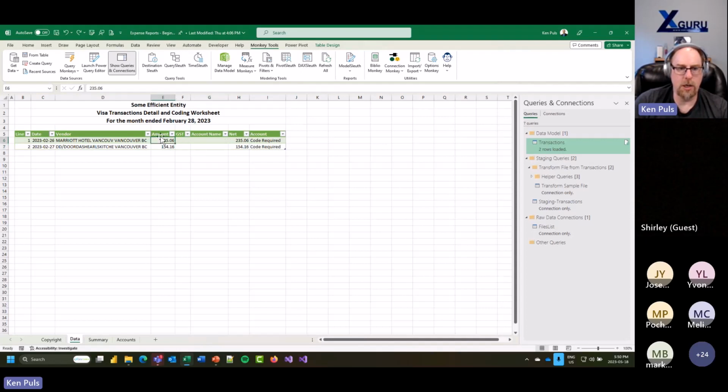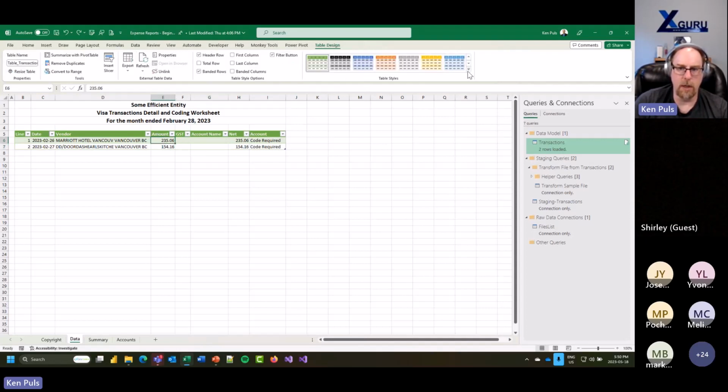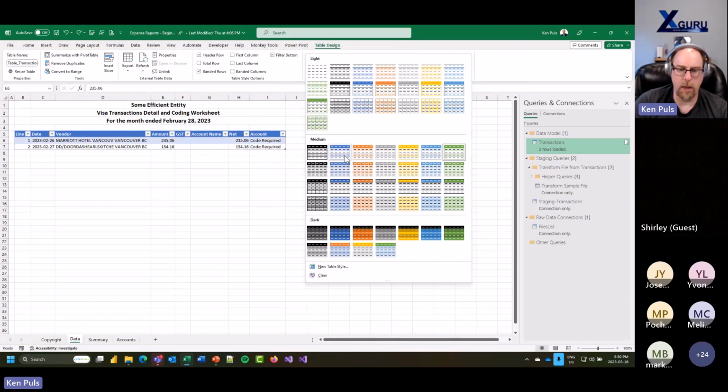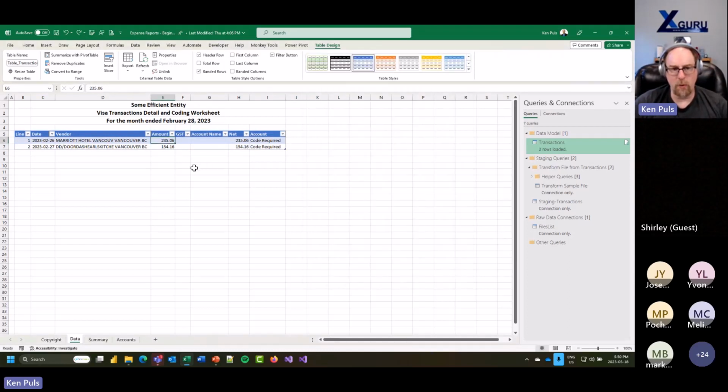I'm going to change the table design right now. I'm not really a big fan of using the default green here. I'm going to make it blue, because green actually is something very specific for me. Green means go. This is what I tell all my users when I build the spreadsheets: if there's a cell that's in green, it means it's a data entry cell. You can go and you can use that. If it's not green, you might be able to, but you've got to think about it and know why it is. So green is the inviting part.